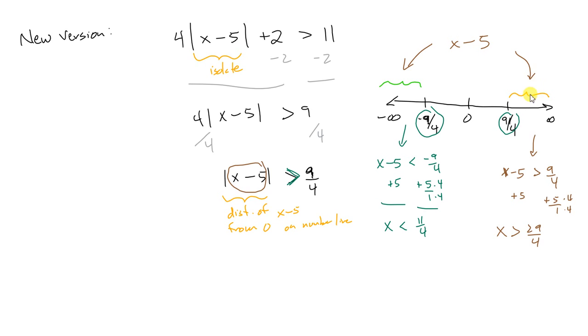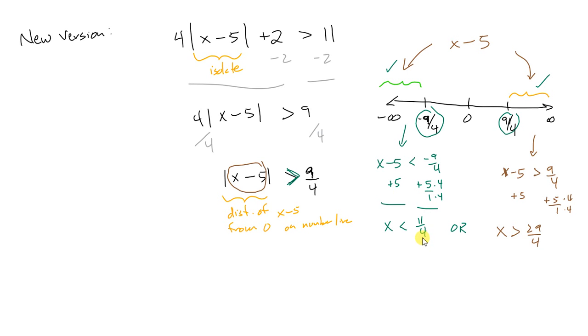Well, it's an or. You can live here, or you can live here. x minus 5 can live in either of the two places. It doesn't have to live in both at the same time. So it's an or. Greater than is always an or. Less than absolute value inequalities are an and, or a between statement is even better, like we did before.